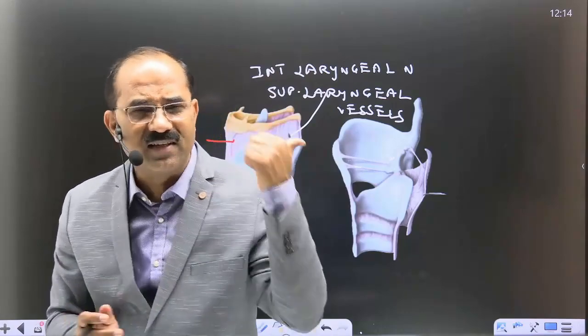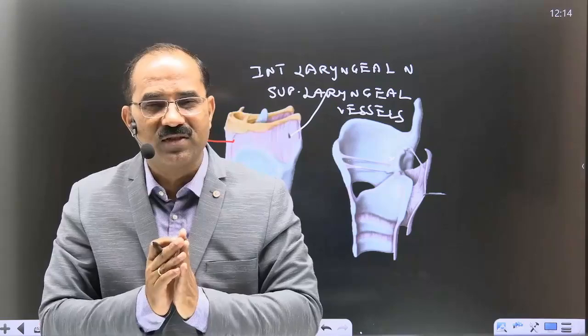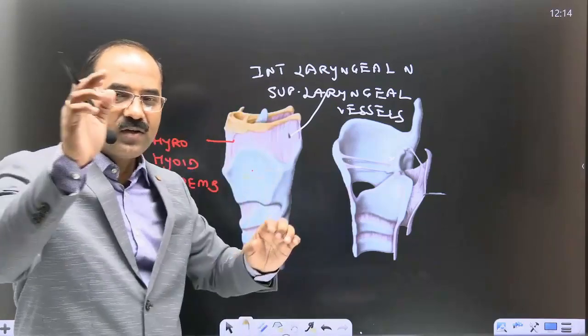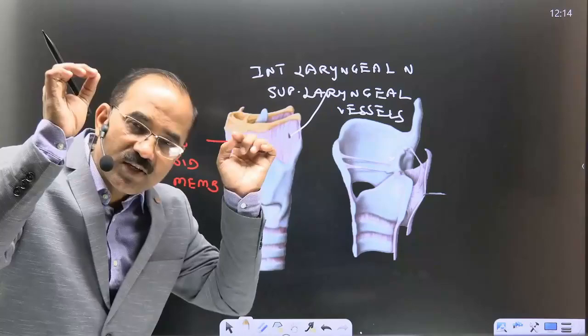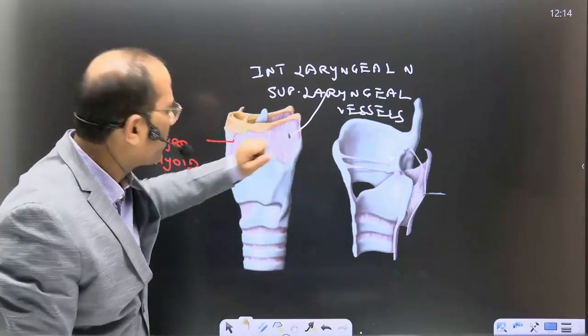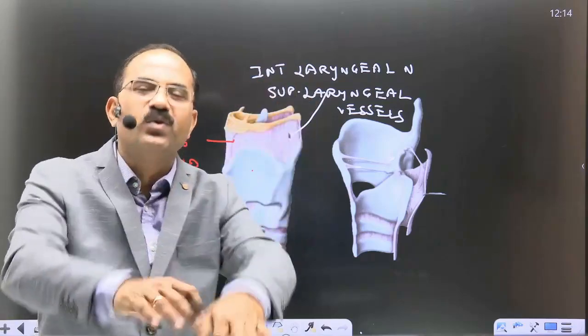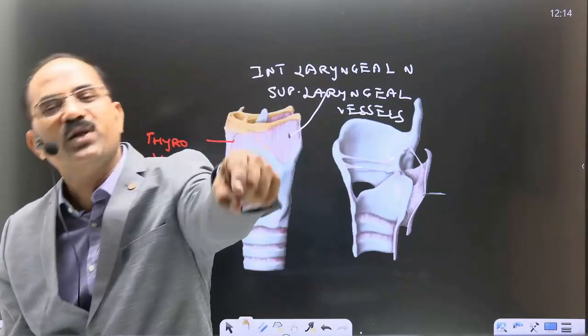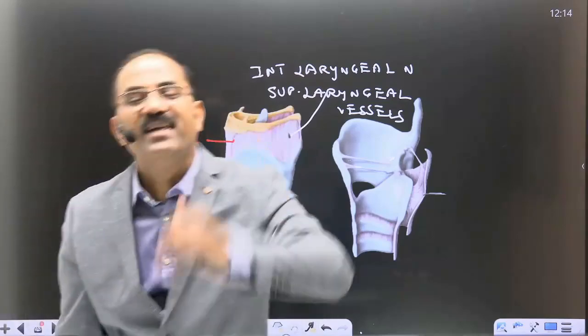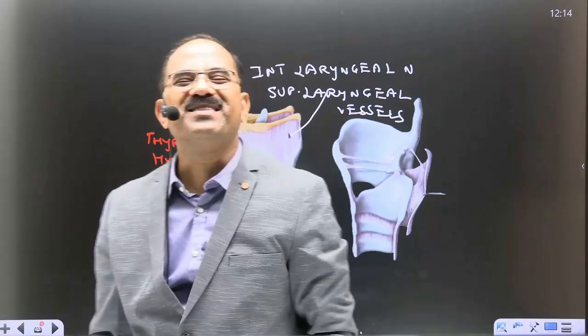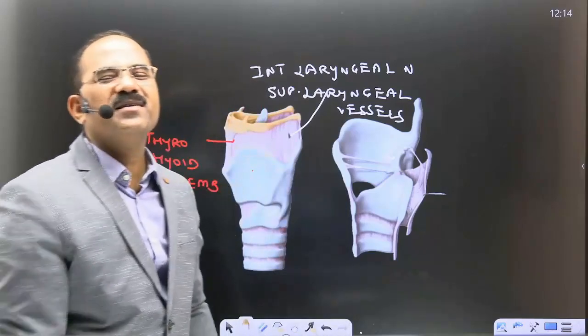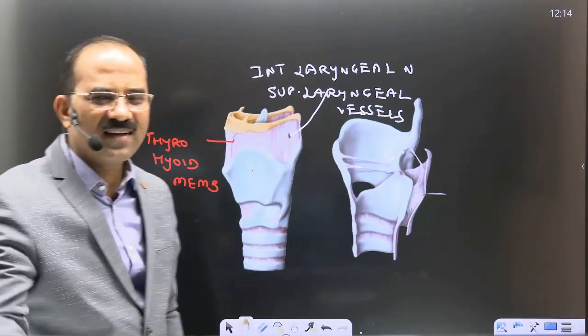We've seen this internal laryngeal nerve. We've seen it between the constrictors. So the internal laryngeal nerve is outside. First, it has to pierce the thyrohyoid membrane. Then it goes in. Now it passes between the constrictors. It goes in the pharynx. From the pharynx, it goes to the larynx. Why? Because the larynx is inside the pharynx. We know this. And then it supplies the larynx. Understanding? Clear to all of you?